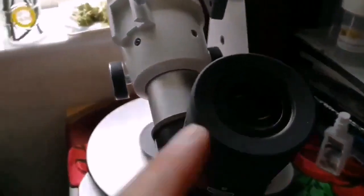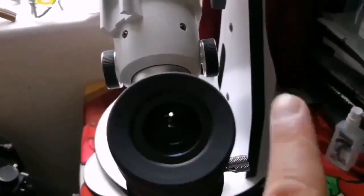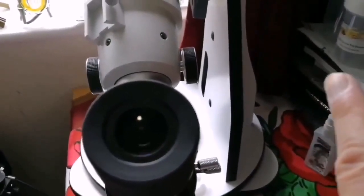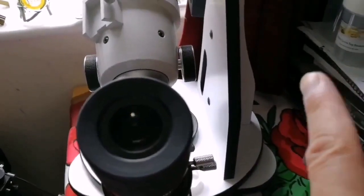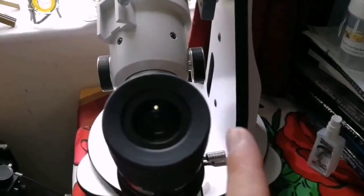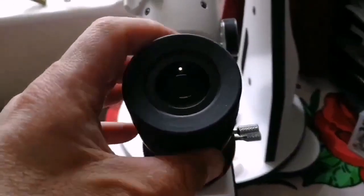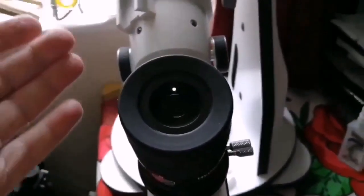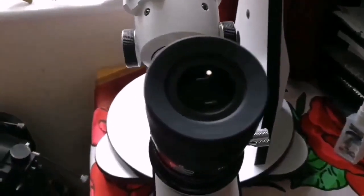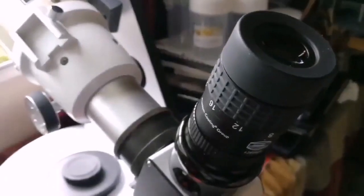I'm really impressed — this is good. The nice thing about this eyepiece is that two of these side by side will not be bigger than the interpupillary distance for most people's faces. You can easily have your nose fit between them, so it won't bother you at all. At the same time you can seamlessly change the zoom from 8 to 24 and have the observation with a binocular viewer. The field of view is excellent — I really like the field of view of this. I have to study what the field of view actually is, but anyway.